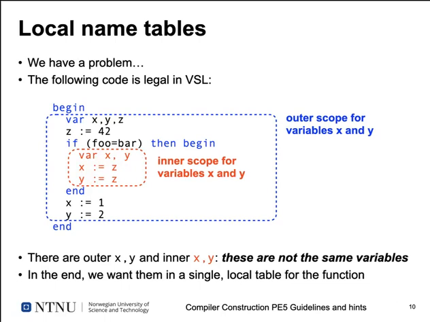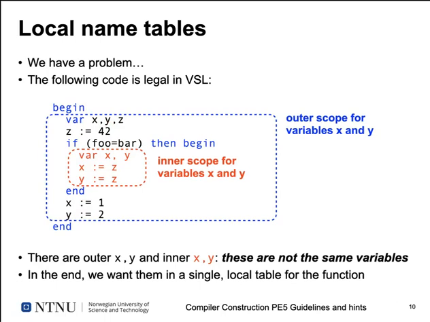This code doesn't make much sense, obviously, because they're thrown away afterwards. Don't worry about that. It's just a stupid example. And whenever we're outside of this if block, we're accessing the local variables x and y, and also z if we use them here. So we have an overlap. So x is a shadow variable for that x here, and y shadows the other y variable in the outer scope. So these are not the same variables.